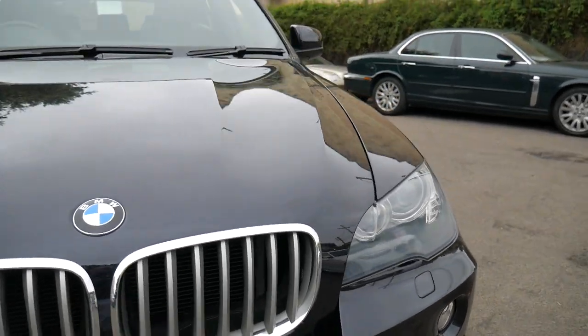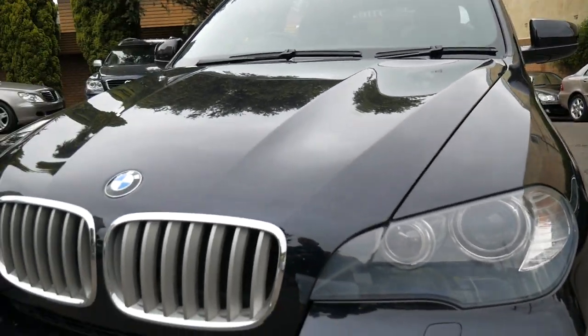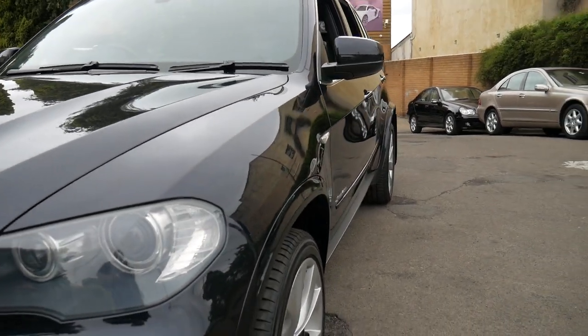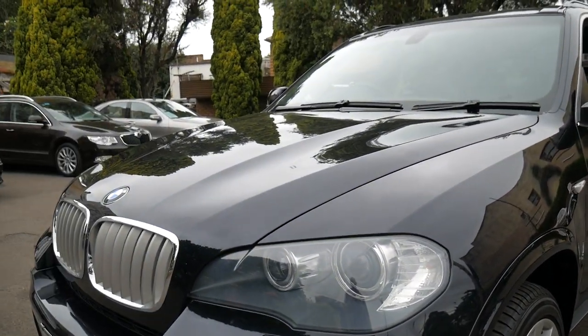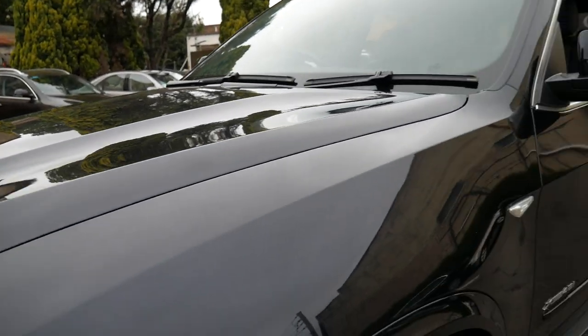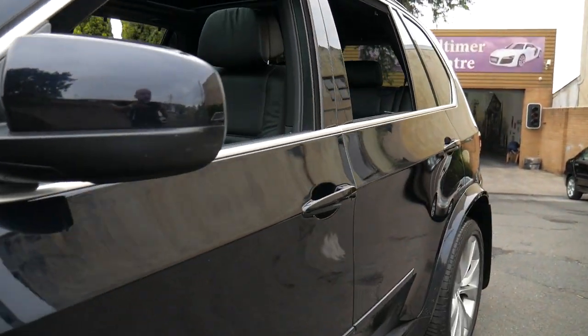It's actually come from a customer of ours. He's a car fanatic — I believe he might have even been an engineer at some stage, he's very mechanical and knows all about these cars and what to look out for. The colour is called Carbon Black and it's done about 90,000 k's. It's what we refer to as the full M Sport edition.